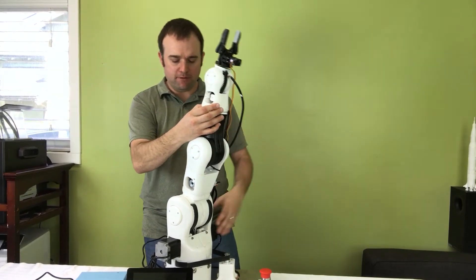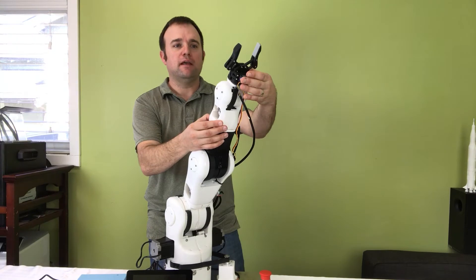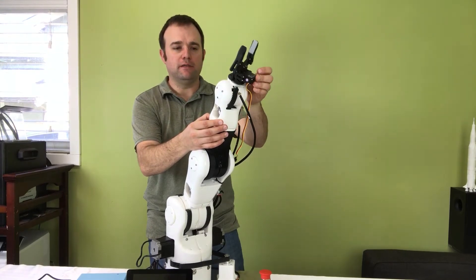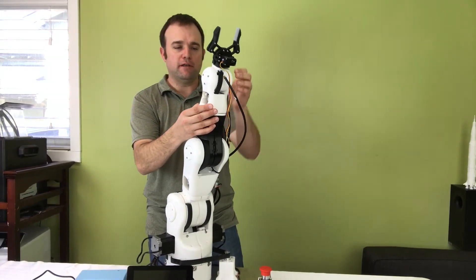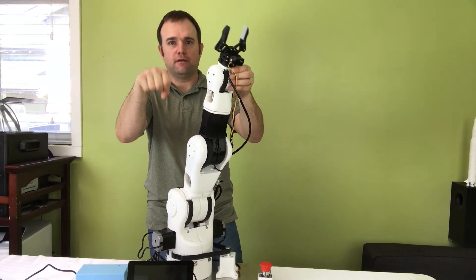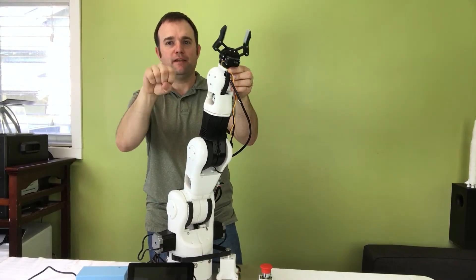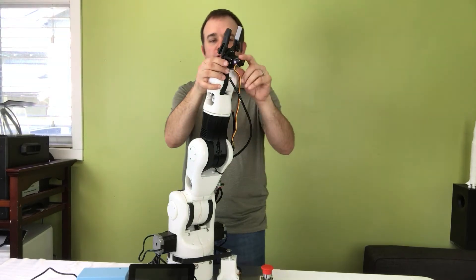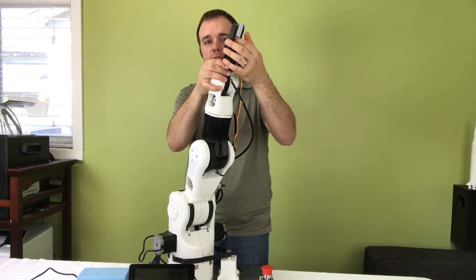So this axis that rotates like this doesn't work out that well, but you still get that movement from yawing the whole thing and then the wrist movement here. So moving on to the next step, it's called the wrist, so you go up and down and then twist it, and then there's a little servo motor that does the last actuation.